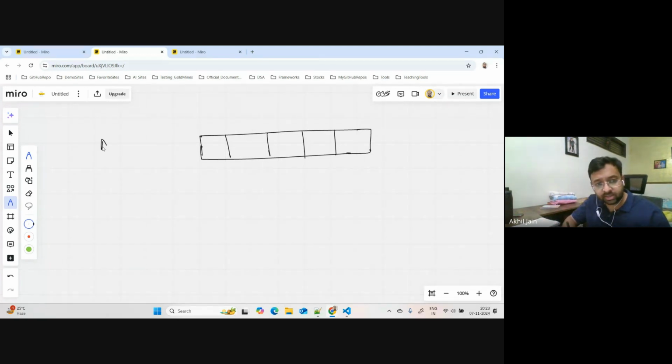So arrays are something like this: you have different compartments within this storage house, and you will store things over there. Whenever you store something, you will have a specific position where you will be storing it. So in arrays, there is a number for that position.